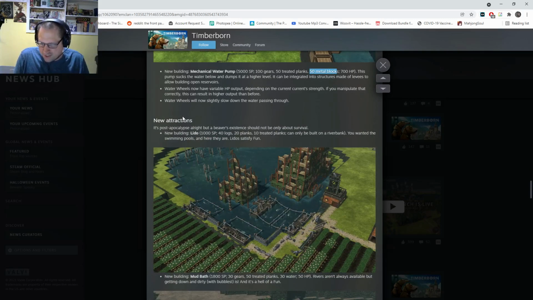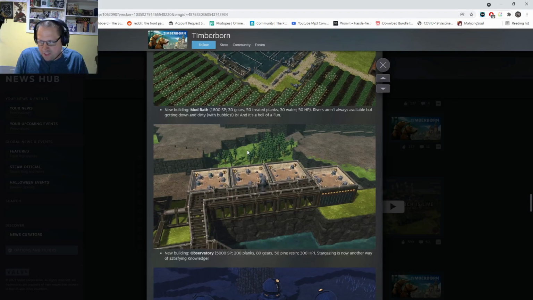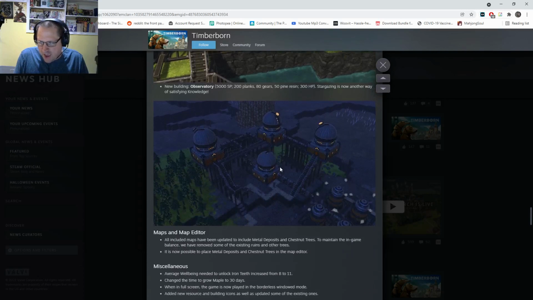New attractions. We haven't even gotten into the fun category that previously required a lot of horsepower to provide the fun, but now we get the Lido, which is underwater swimming pools. Just splash around for fun. Again, just like with the crops, it's giving you a reason to use your water surface for something other than drinking. And now we've got mud baths, with sort of an off-river thing where you can still start to utilize that, and observatories. I think these give you a little bit more supplementary knowledge.